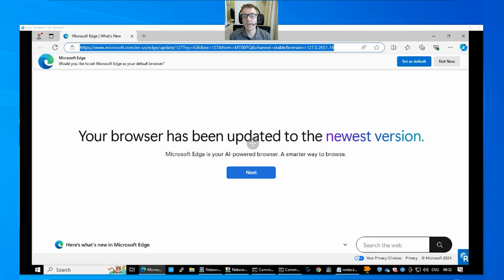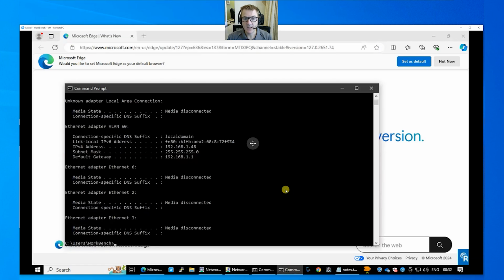Now, by default, this is going to have an IP address. Let's just grab one of my windows here that I've got. It's going to give you an IP address in this range, 192.168.1. Now, if you're connecting this to a current router or something that you own, it's highly likely that it will already have that IP address range on its LAN side. So that will actually make this look like it's not working. So we will need to change that if you're going to use another router, and I'll show you where we're going to change that in a moment as well.